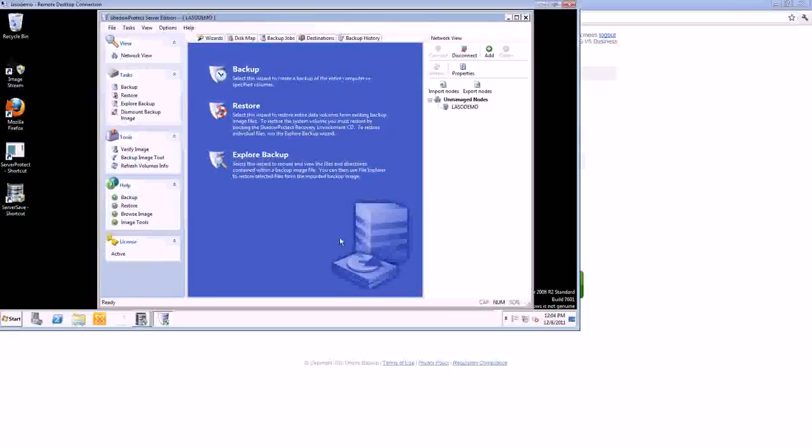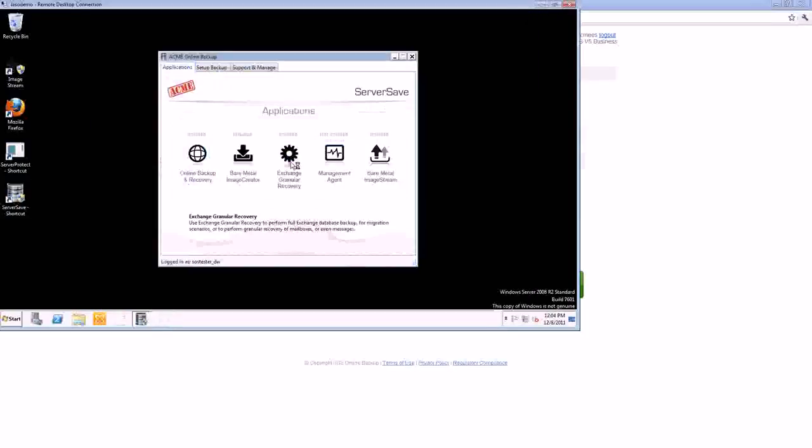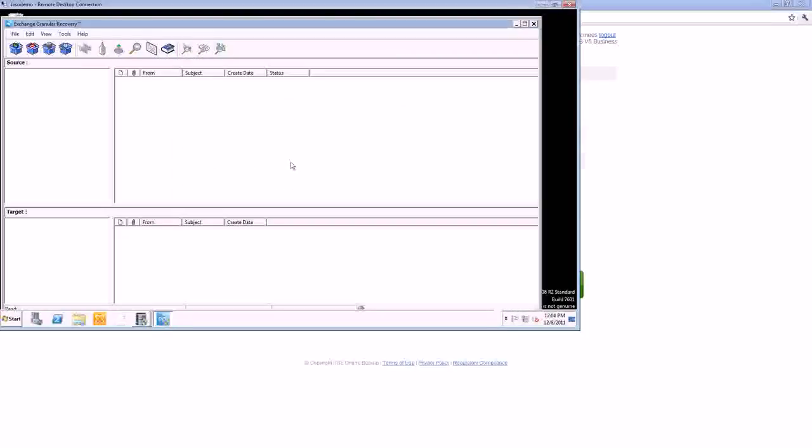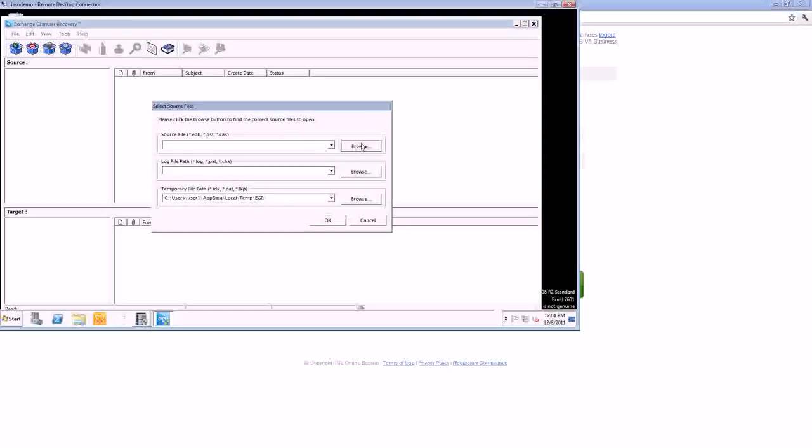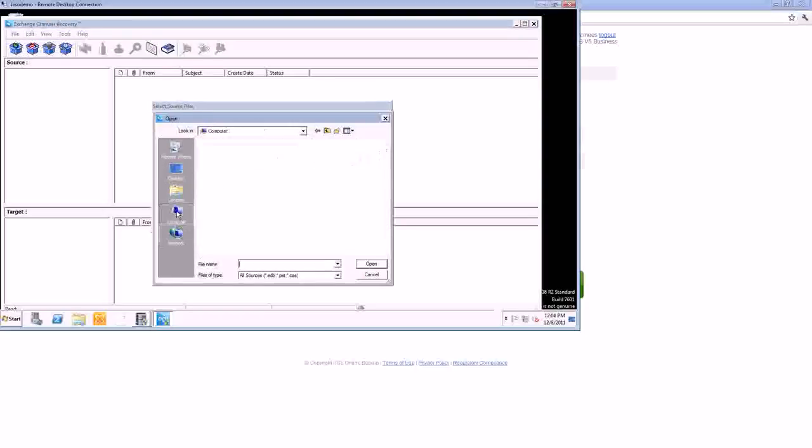So now let's talk about Exchange granular recovery. We just saw what it looks like from an image perspective. Let's say we actually need to look at recovering a specific mailbox or something. So you open up EGR, and we hit open source, hit browse, go to my computer, I'm going to look for R, which is what I just recovered. Hit OK.